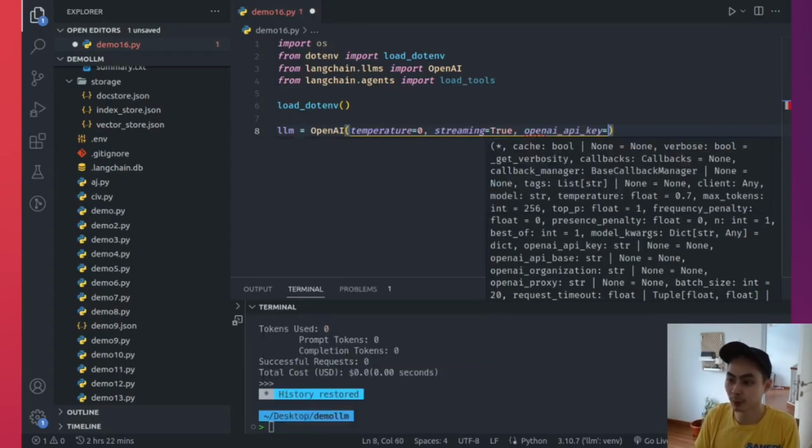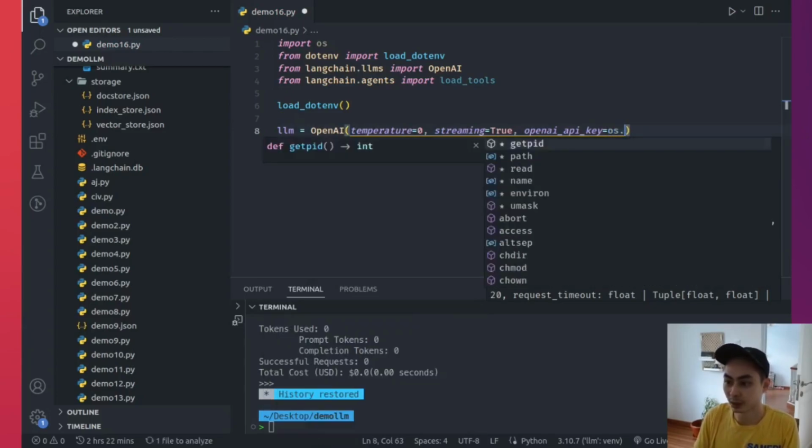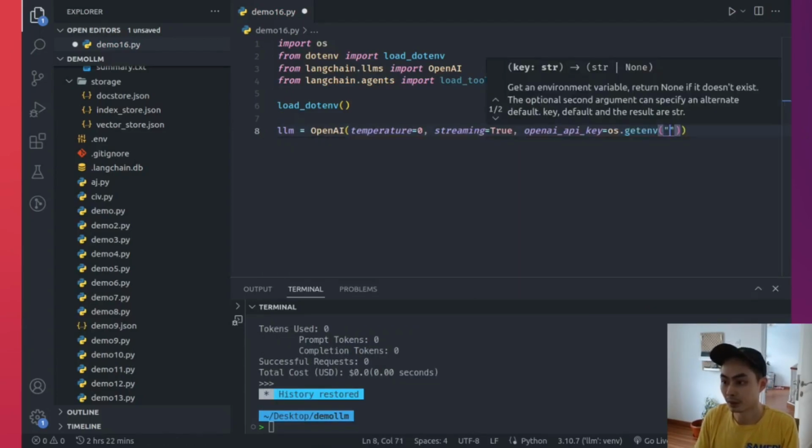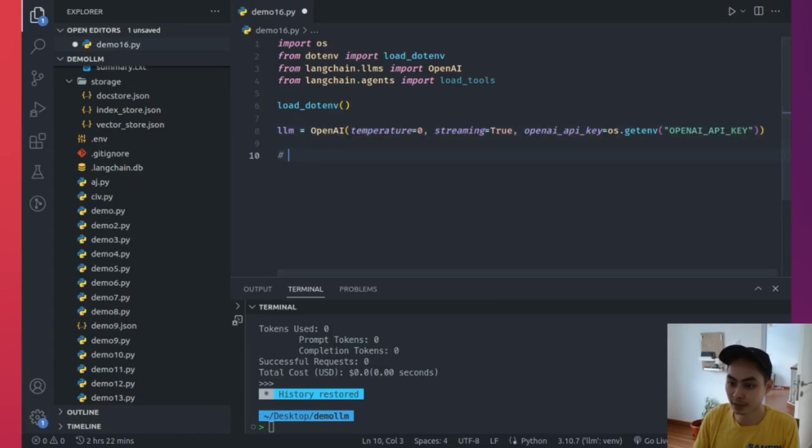And finally, I'm going to have the OpenAI API key. Now this is where people like to paste in the key directly. I don't want to do that. So I'm going to say take the OS, find the environment, and just locate OPENAI_API_KEY. This expects that in your env file, you will have the same thing, all in capital case, with the key there. It's just going to read that value from your env file and pass it right in here.